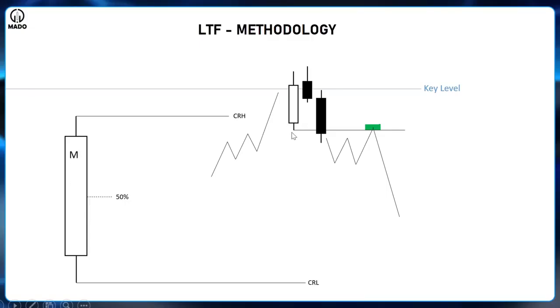If the candle range you're looking at is monthly, then the price action on the right is on the daily time frame. And if the candle range is weekly, then the lower time frame should be 4-hour, and so on, following the same alignment I gave you before. Now, here's how this framework works. First, we patiently wait for the CRT high or low to be purged. Once the purge happens, we are going to identify the candle that purged the CRT, and once you find that candle, mark it out.